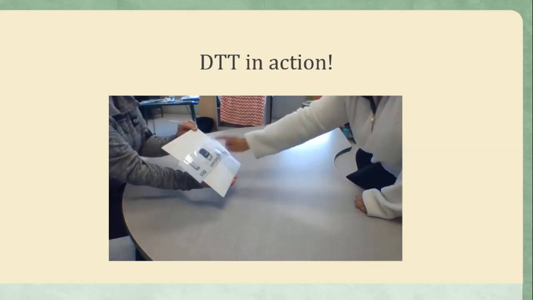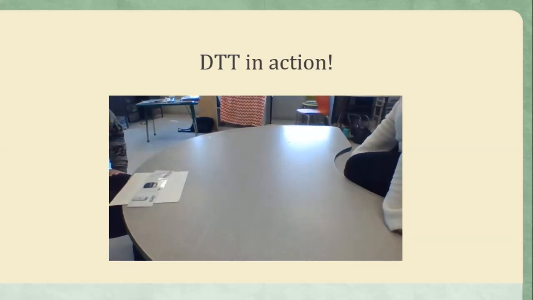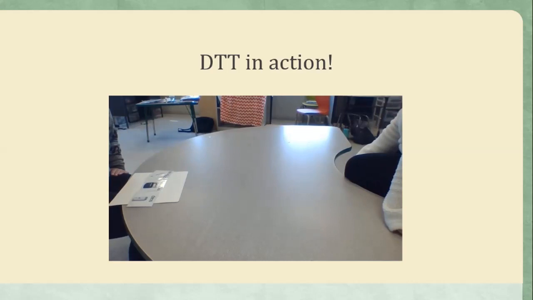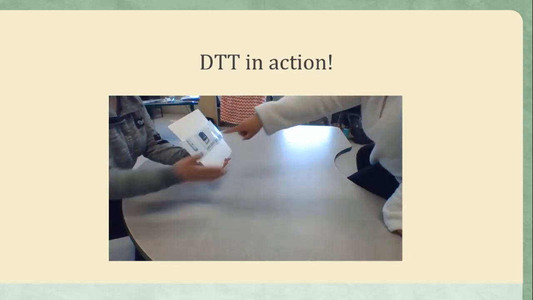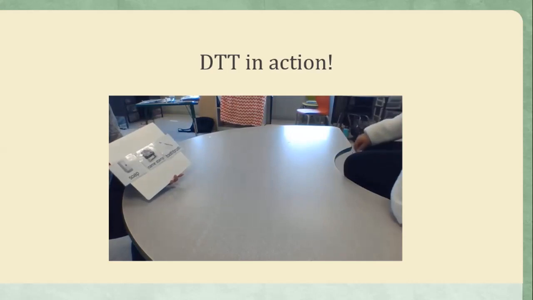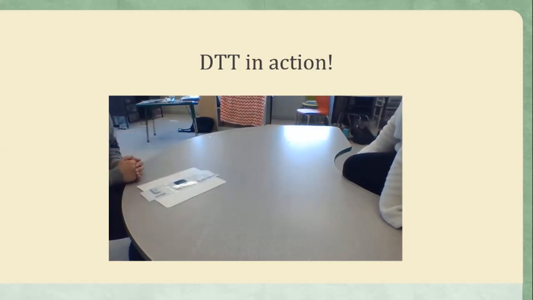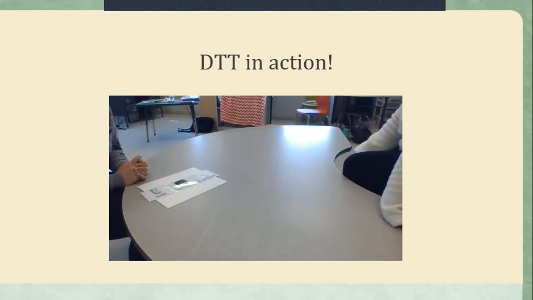Find toothbrush. Nice job! That is finding toothbrush! When the student correctly identified toothbrush, the teacher or parent provided praise by saying 'Good job!' If your student uses tokens, at this time you would provide a token to show them that they got it right. Now we're going to show you what an incorrect trial would look like. If your student is going to reach for the wrong word, you want to block them and guide them to the correct one. Find toothbrush. That's finding toothbrush. The teacher gently guided the child's hand to the correct word. You would continue to do this until your student has earned all of their tokens, or if they don't use tokens, you would just do a few in a row and then provide a break.